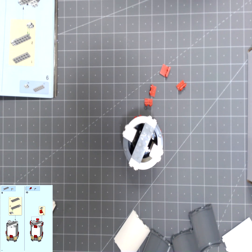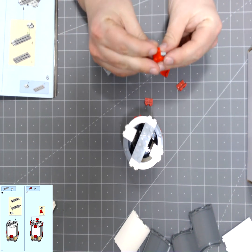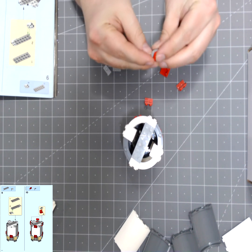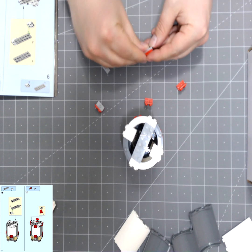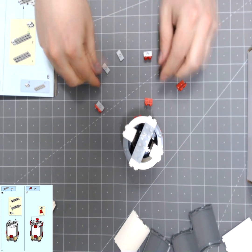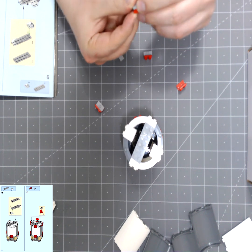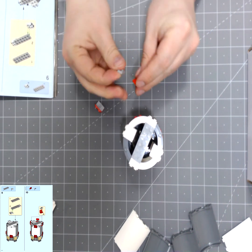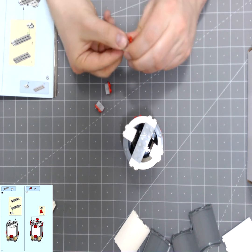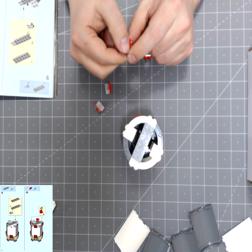Alright. Got some more. These kind of remind me of the seats. Just a little bit. Got more of these 2x1s going in these side things. And I believe I used to use these for something. In a base, a Lego base.